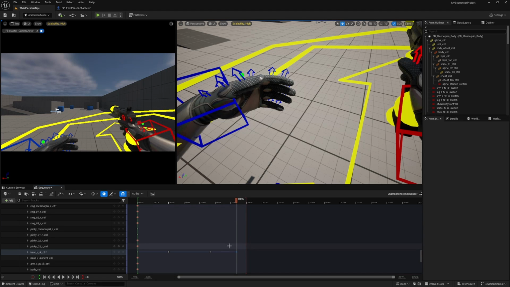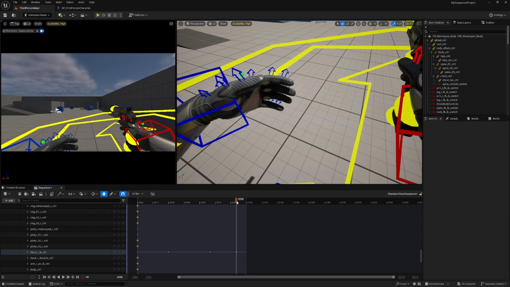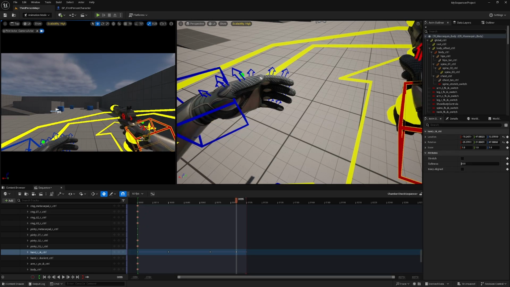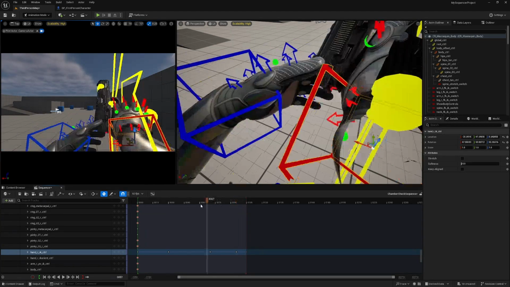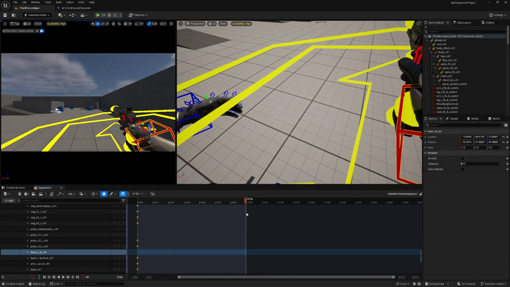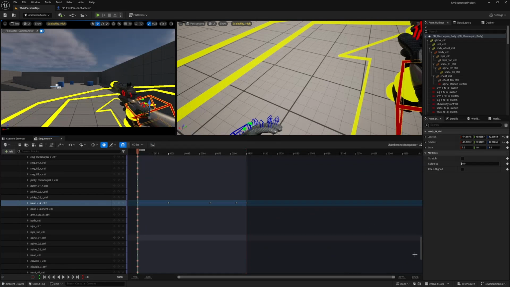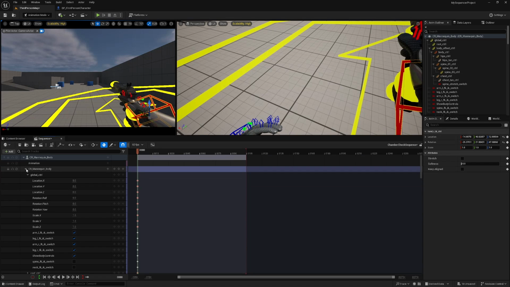Actually, this position right here, I'm going to copy the hand IK keyframe and I'm going to put it at 105, and then right here I'm just going to have it sort of in the upper position of that idle, so that when it comes back and then it kind of settles down and then it will start back into the idle like so. Okay, so that'll do for our purposes. What we now need to do is bake these animations.